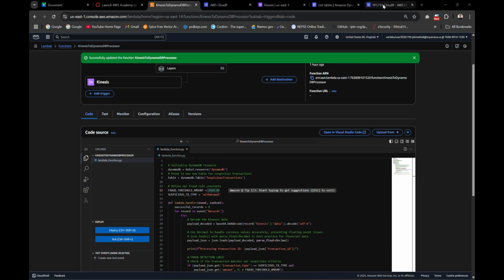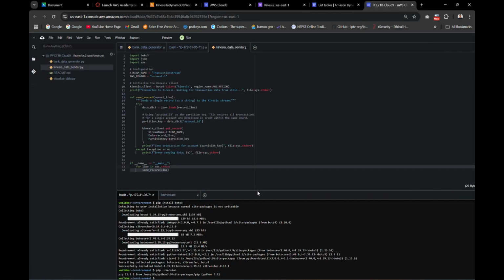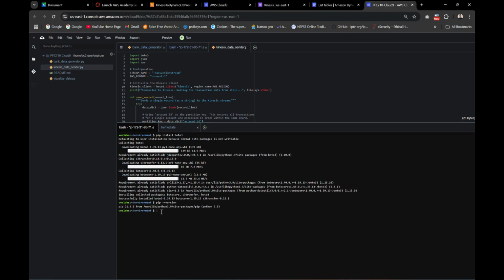Now I'm going to my Cloud9 terminal and using this operator I'm taking the output of my generator and feeding it directly as the input to my Kinesis sender. This creates a continuous live data flow.